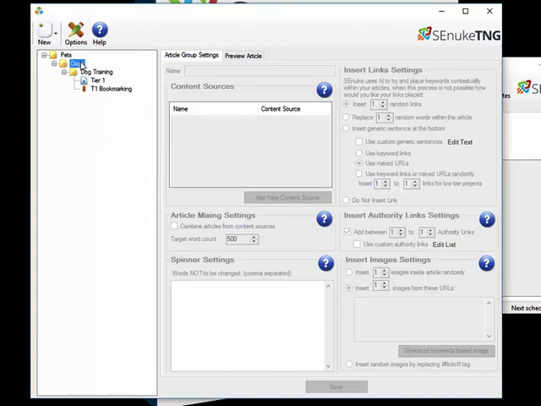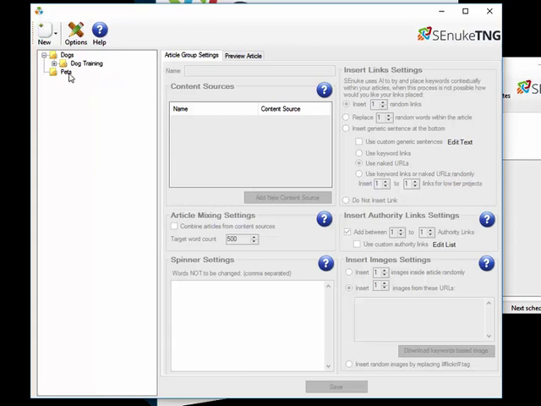You can also drag and drop them around. So for instance, if dogs was originally a sub niche and you suddenly started making a lot of money off of this dogs, and you wanted to recategorize that as a main niche, a niche group on its own, all you need to do is select it, just click on the text and drag it down and out, and you'll see that rather than being a sub niche of pets, it is now a niche on its own. But all the content has been copied out. It's still all there. You can drag and drop these any way you want. It's all just like using Windows basically.